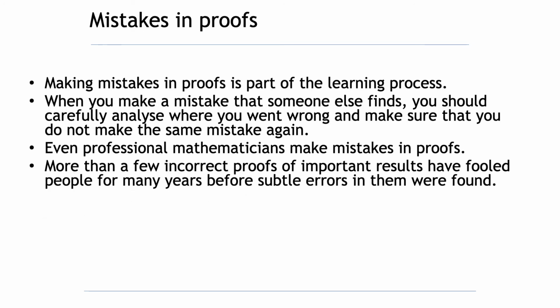Making mistakes in proofs is part of the learning process. When you make a mistake that someone else finds, you should carefully analyze where you went wrong and make sure that you do not make the same mistake again. Even professional mathematicians make mistakes in proofs. More than a few incorrect proofs of important results have fooled people for many years before subtle errors in them were found. So, don't be scared of making this type of mistake. Remember, in this topic, as in the rest of mathematics, the more you practice, the better you will get at it.